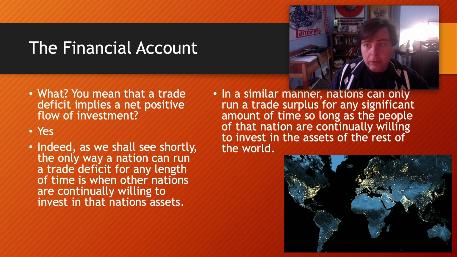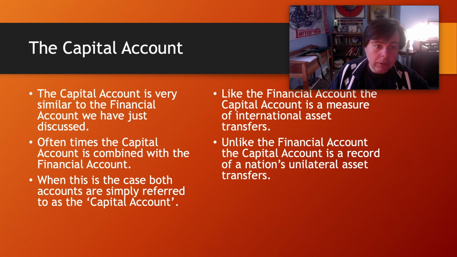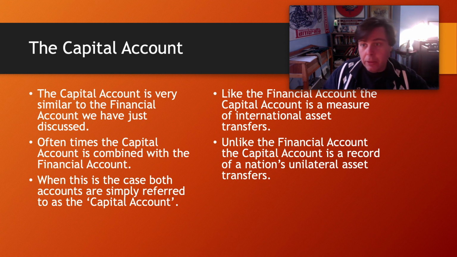Okay. So to conclude our little story about the persistence of the U.S. trade deficit, the U.S. trade deficit can continue to exist because the rest of the world is more than willing to invest in various U.S. assets. Okay, all right, so moving on to the third of these, the capital account.